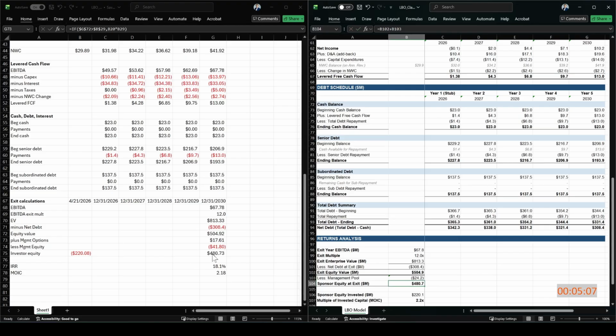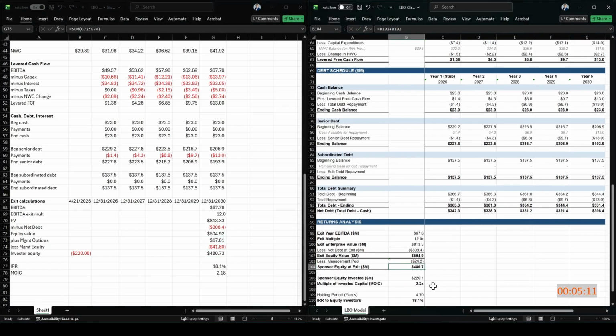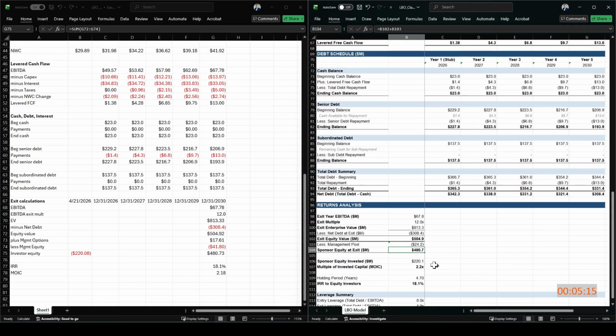And there we go, 481 million. So there we go. And we can stop the timer, and let's just actually check: 2.2 for MOIC, 18.1 for the IRR. Let's stop our timer.